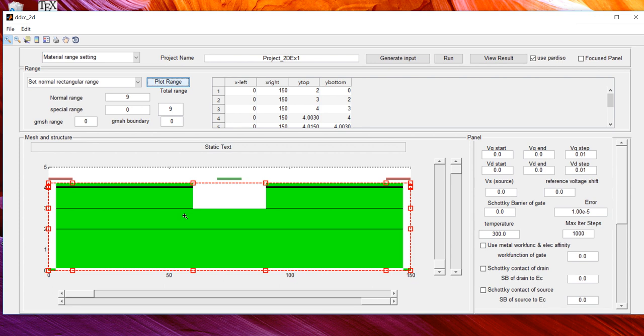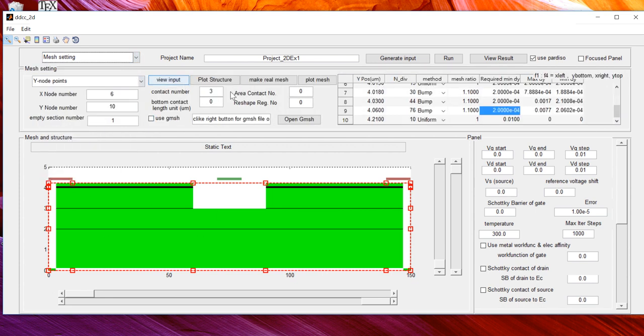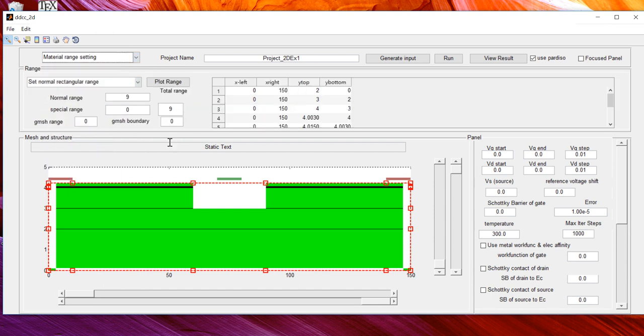Yuren, why couldn't we invert the two steps? We could create the material first and then the mesh second. It's hard to check. You don't have mesh, so how could you check this? This is based on the mesh. If you want to plot the material, make real mesh, you need to do this. You can do this first, then go to mesh, but the third step needs to be the last. But usually going to mesh is better because you can check in every step to make sure everything is right.